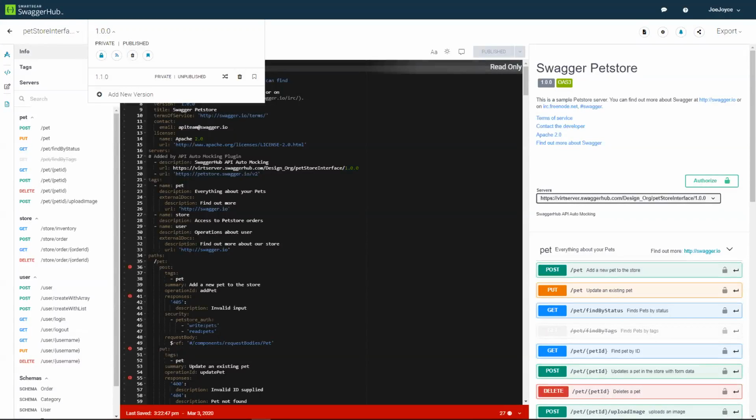But if you get in touch with us after this, obviously it sounds like you're a current user of SwaggerHub. Either get in touch with us or your account manager, and we can certainly find out for you what the story is there. Because I know there's quite regular updates to the registry API functionality, so we can certainly find out for you, Laura.